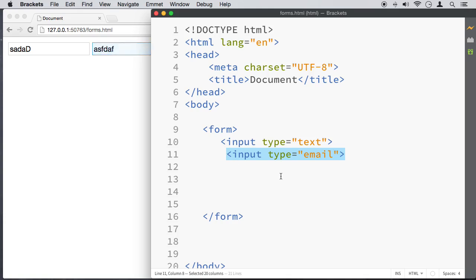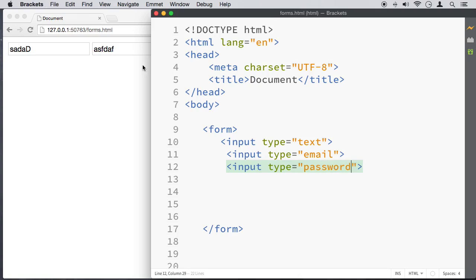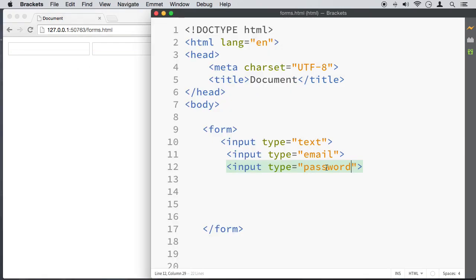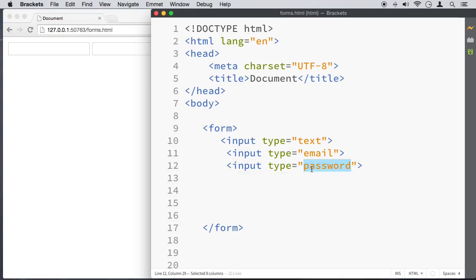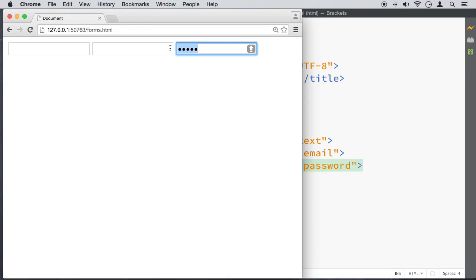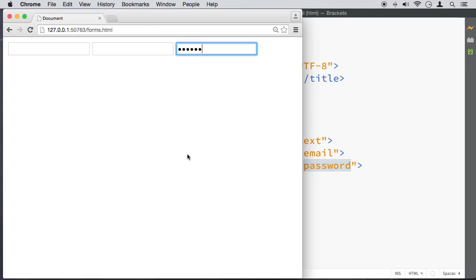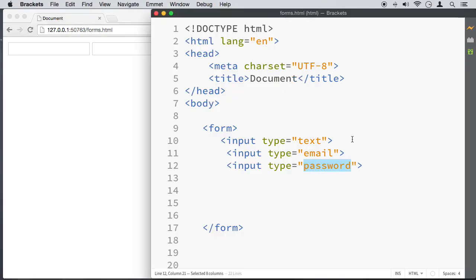Now let's make another input of a different type. Let's make this one type password. I just want you to be familiar with these types. Right here, if I type, you see those dots, and that's why we name it password, so the user does not see the password. In the past, we used to have a text field in here, but now we're able to have an email field, so that way we have some security. This is happening in the browser.